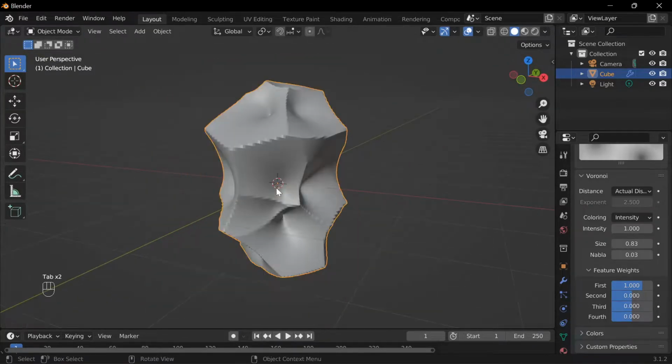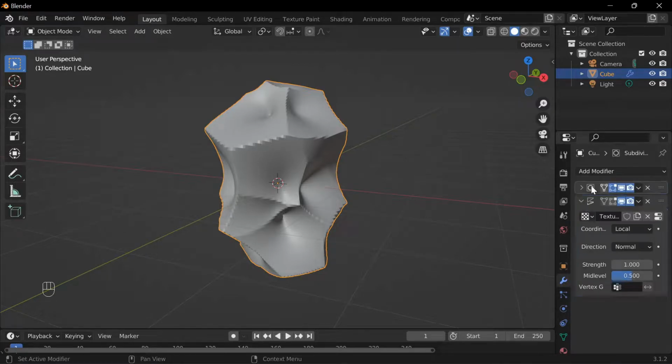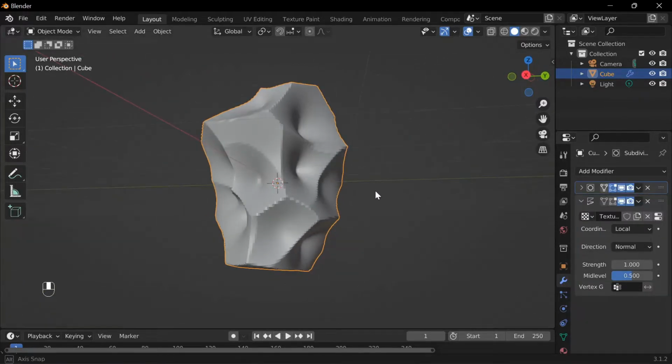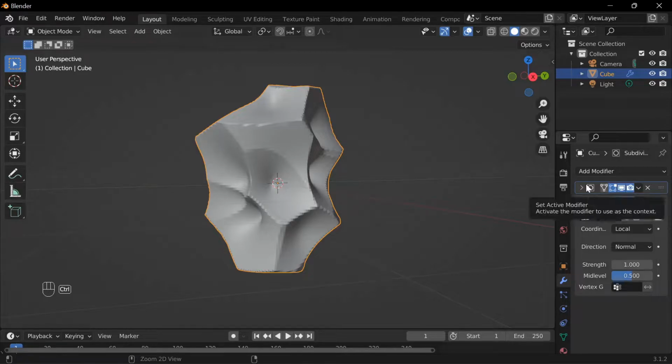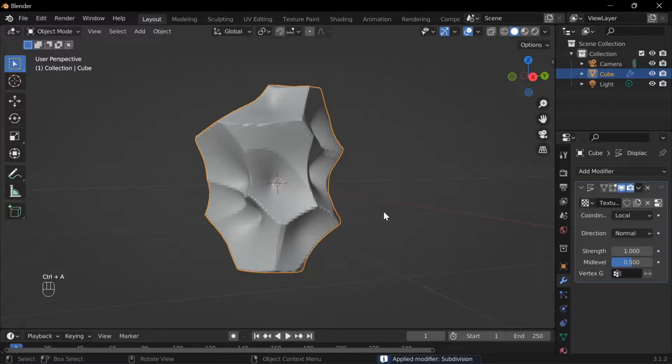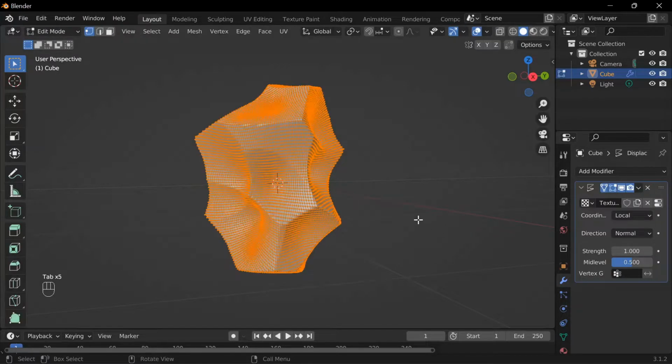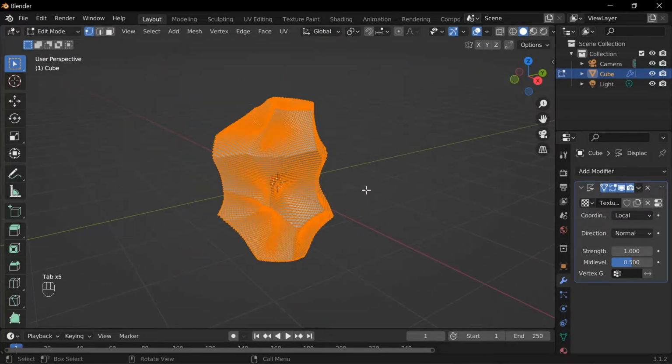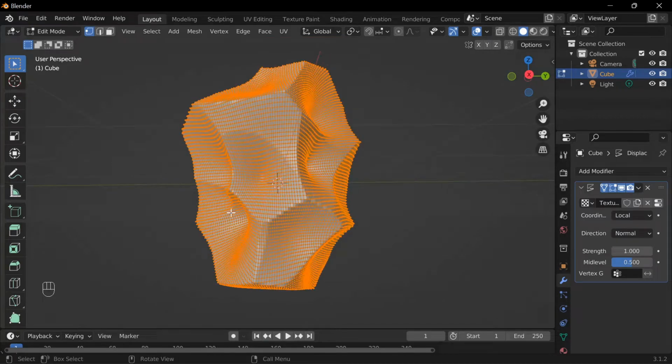But it's not really subdivided that much, so here we're gonna apply the subdivision surface modifier, and now when we go into edit mode, you're gonna see that it is applied.